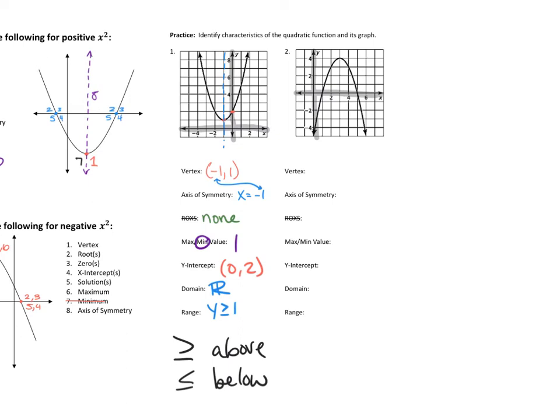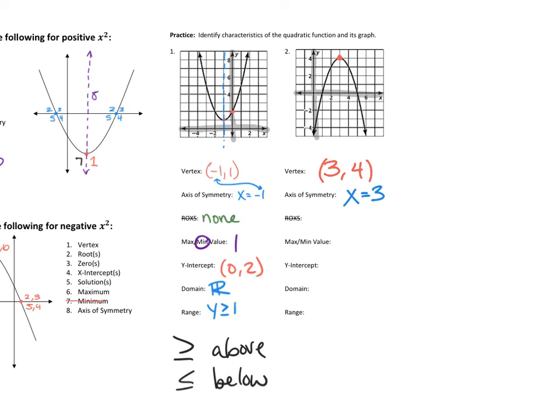What is the vertex for this parabola? Ooh, remember it's a coordinate. 3, 4. 3, comma 4. It's a coordinate that is this top piece, the turning point. What was the equation for the axis of symmetry? X equals 3. If you just told me 3, that's not right. I will count that wrong. It has to be an equation, or else you've just told me a number. I need an equation for the axis of symmetry.